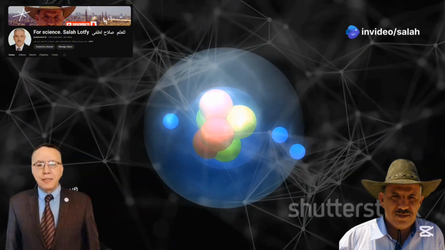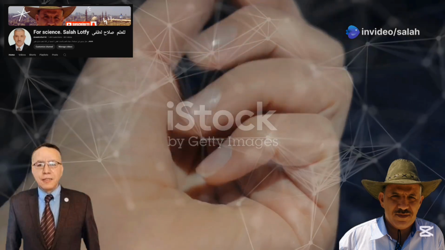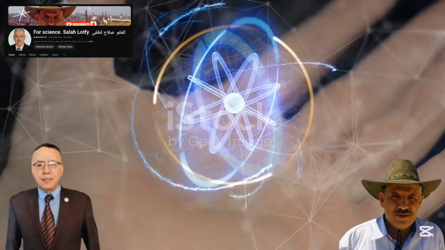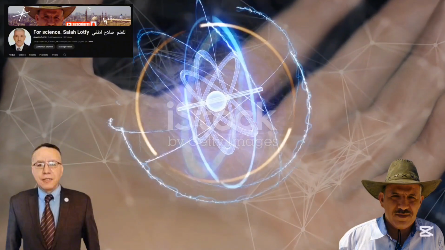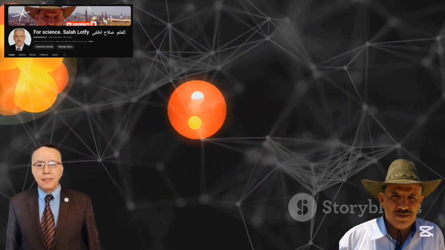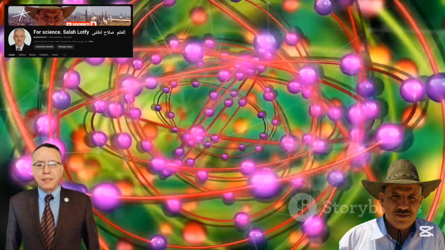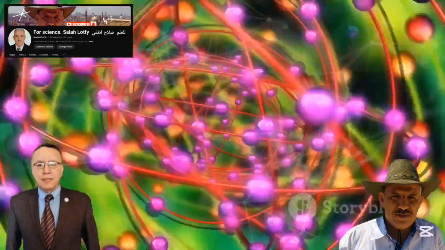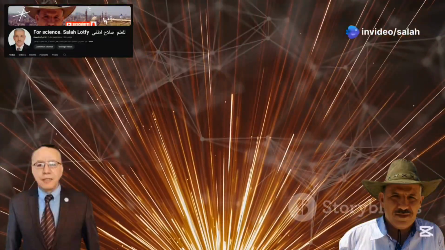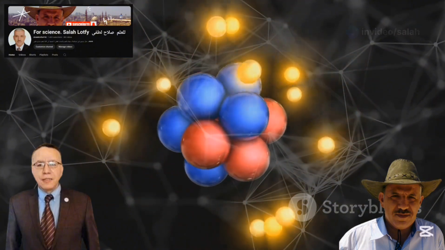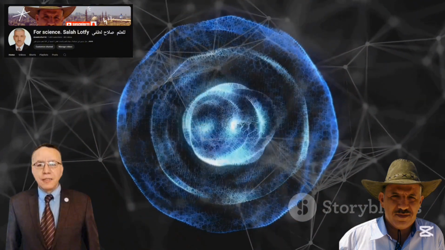The nucleus is incredibly small compared to the size of the atom itself. If an atom were the size of a football stadium, the nucleus would be like a tiny marble placed at the center of the field. Despite its minuscule size, the nucleus contains almost all of the atom's mass. This means that the nucleus has an astonishingly high density, packed with protons and neutrons bound together by the strong nuclear force. To measure the size of the nucleus, physicists use techniques like electron scattering, where high-energy electrons are fired at atoms. The way these electrons are scattered reveals the distribution of charge within the atom, providing information about the size and shape of the nucleus.